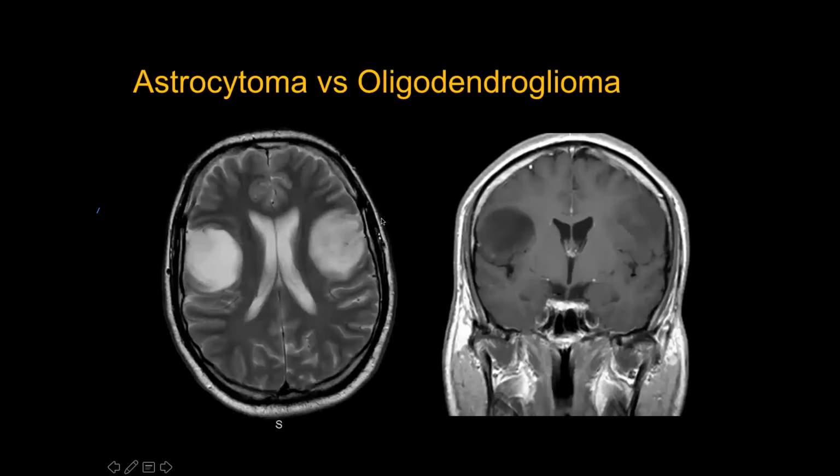Now, these two lesions look very similar, and yet they're different. If you look closely on T2, this lesion is almost homogeneous in T2 hyperintensity, whereas on this side, there's some gyral thickening. Look at it on T1, it's more hypointense. On T2, this lesion tends to have this gyral pattern where the gyral cortex is of higher signal than the white matter bits here. So based on the imaging appearances, this is very much an astrocytoma.